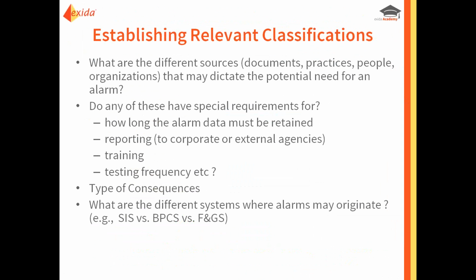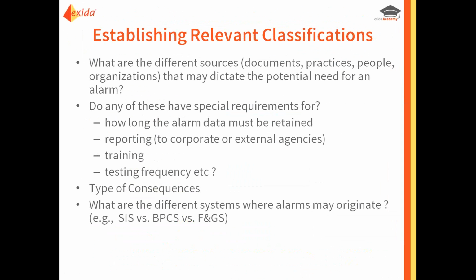Those instances would dictate possibly a classification so that those alarms that are called out in that document could be found within your database of thousands of alarms, and to make sure that they're treated appropriately based on the significance. Another way to look at it is alarms that have special requirements when it comes to those characteristics we talked about. So things like training or testing or reporting. If an alarm's got special requirements above and beyond what's typical, then that probably needs to be part of a classification, or you need a class to capture that different requirement.